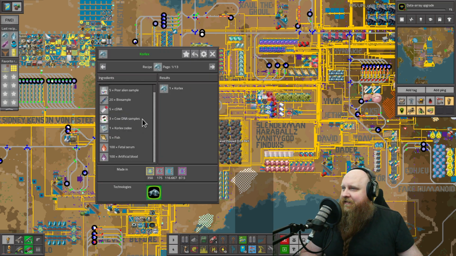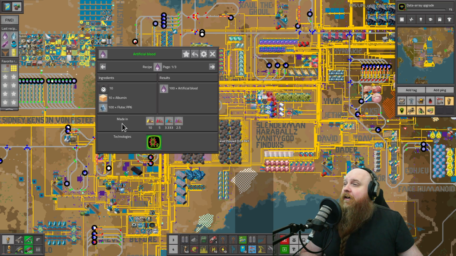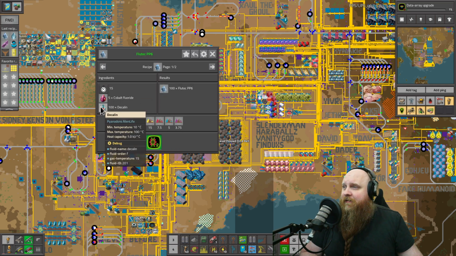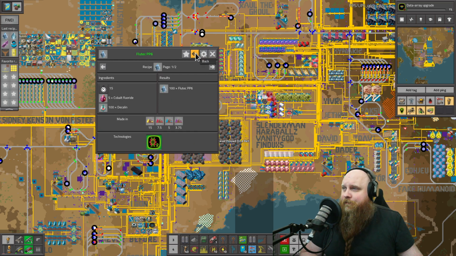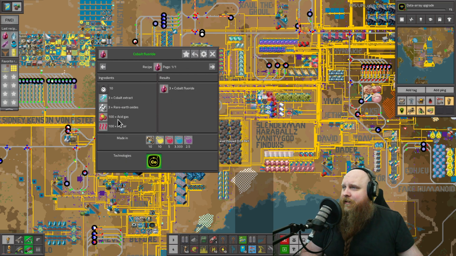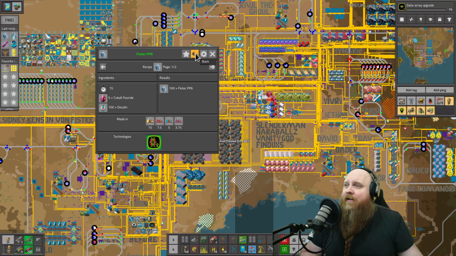How to make a Corlex. We need to make the fetal serum. And we need to make the artificial blood. The artificial blood is the one that requires the Flutec, which requires the cobalt fluoride, which also requires the decaline. Decaline is pretty straightforward to make. There's nothing special in here. The cobalt fluoride is just cooking up the rare earth oxides of cobalt extract. So we probably will be working on the cobalt extract machine.